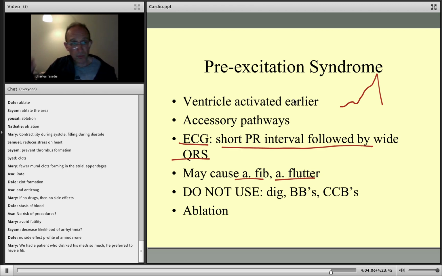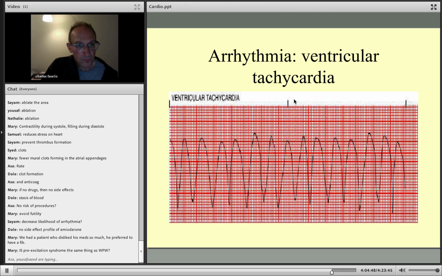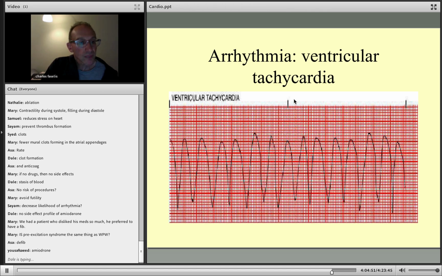Be careful, somebody with AFib, you give them diltiazem or beta blockers and their heart rate goes up. That patient probably has pre-excitation syndrome. Do not use beta blockers, do not use calcium blockers, do not use DIG. If you're going to use a medication, use procainamide. The real thing is to get this guy ablated. All right, a couple more things, and you guys are done. What do we do here? Yes, pre-excitation syndrome and Wolff-Parkinson-White are one and the same.